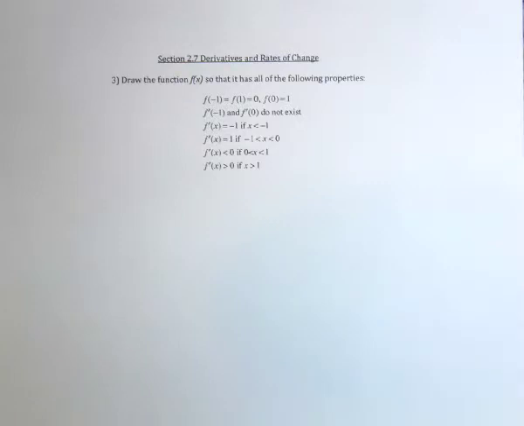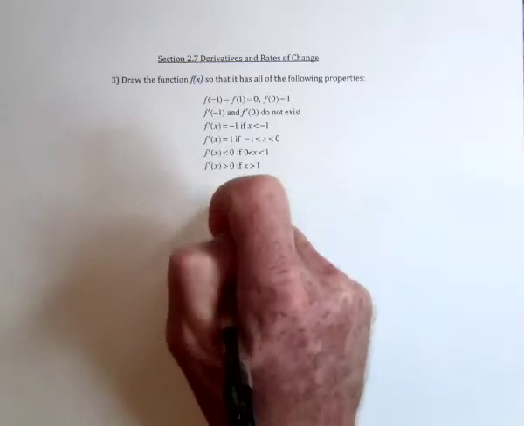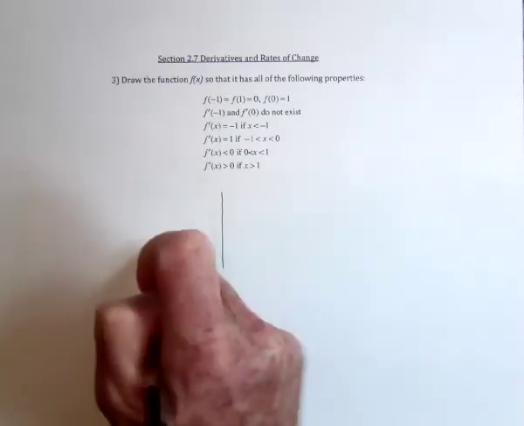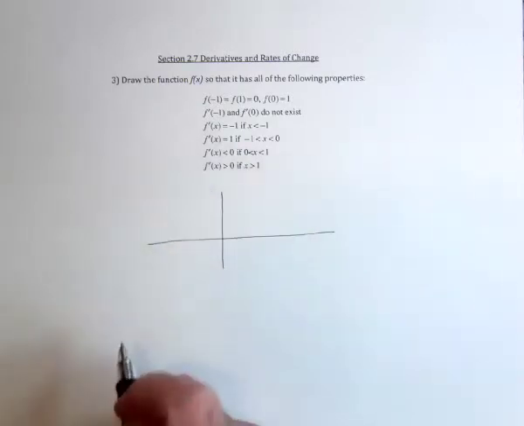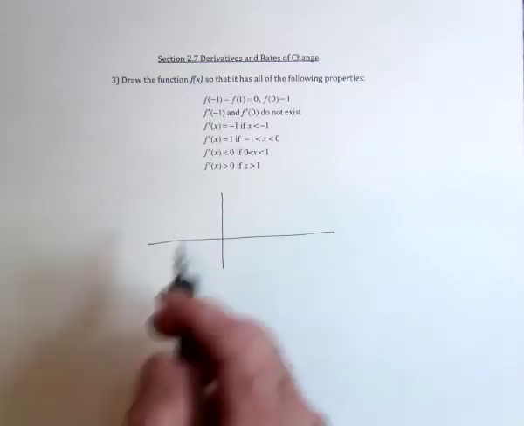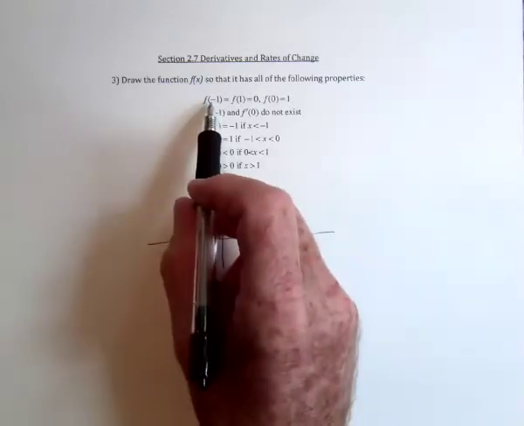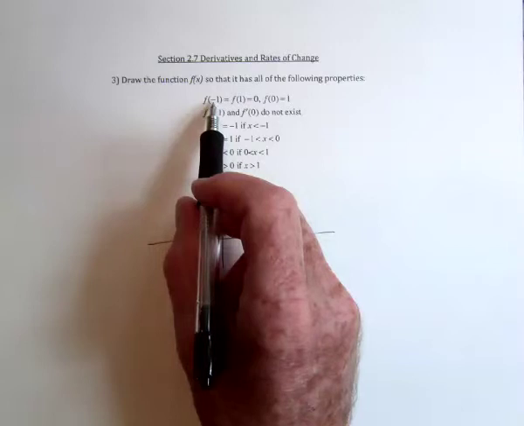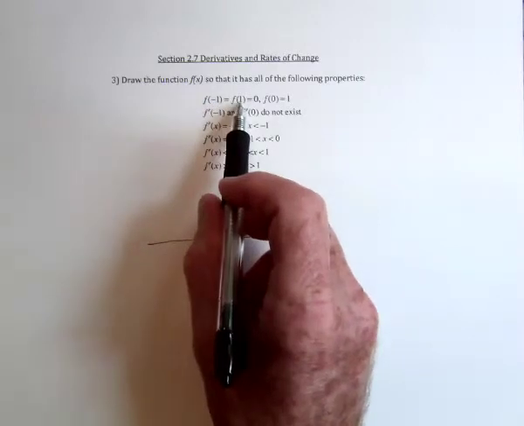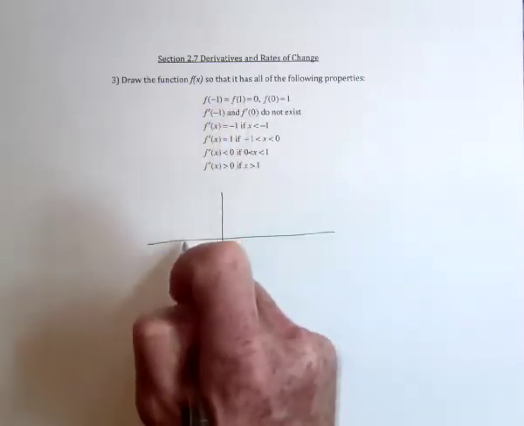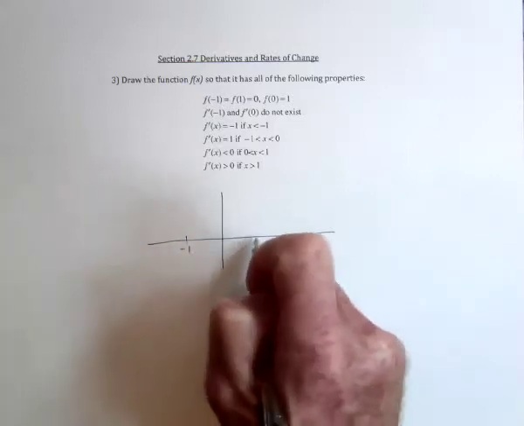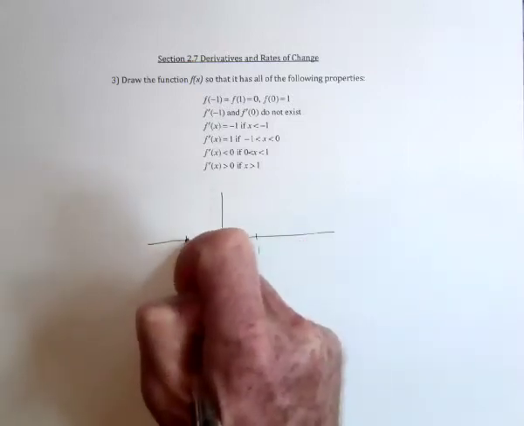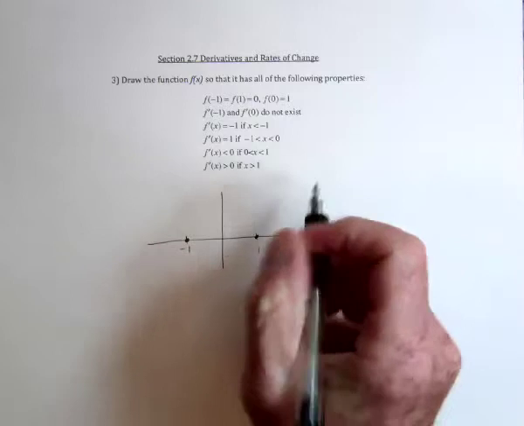So this is a way to test understanding of derivatives rather than just taking derivatives or talking about rates of change. Take a look at what it does to the graph. First of all, this is just function information, just telling you when x equals -1 and when x equals 1, the y values are 0. So let's say over here is -1, over here is +1. That's where it hits the x-axis.